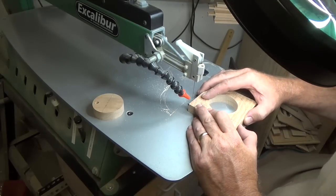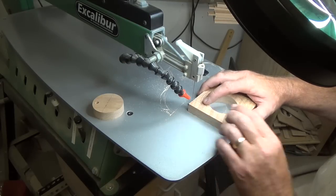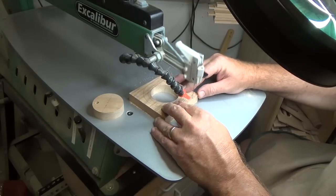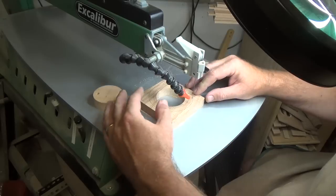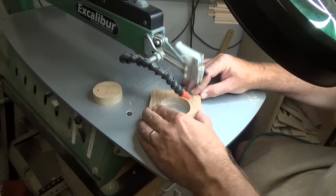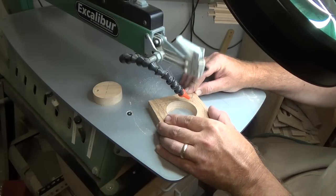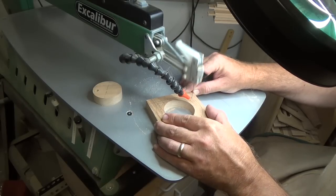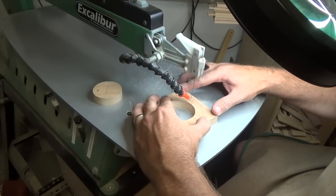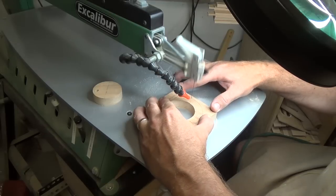Now I'll just show you a little trick here for getting sharper interior cuts like this. Spin it around and back your blade into the cut. And once you get inside, then you can rotate your blade. And you'll have a nice sharp corner in there. So I'm going to go ahead and finish cutting this outer diameter circle.